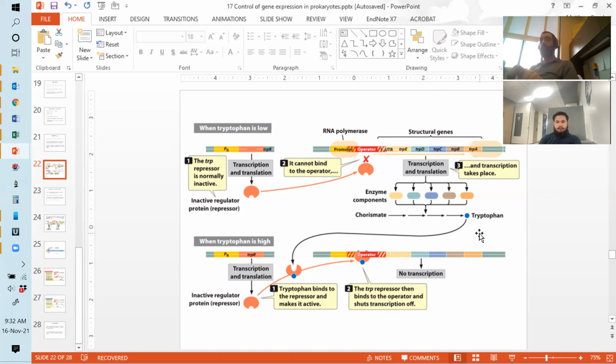When tryptophan is present at high enough levels, and that's kind of key, it binds to the aporepressor TrpR, and that binds to the trp operator, shutting off transcription completely. That's very much the same as the LacI protein being on the lac operator. It's very much an on or off deal.